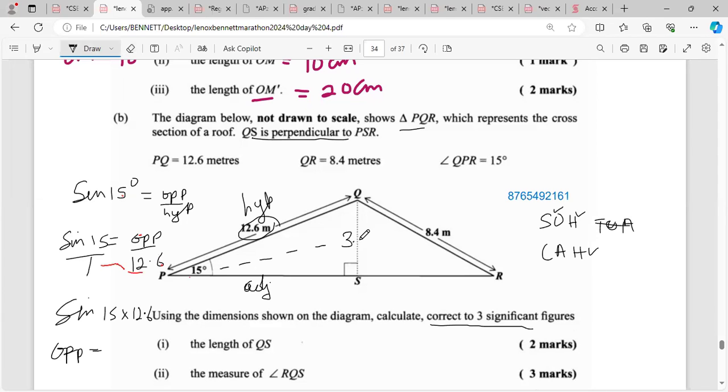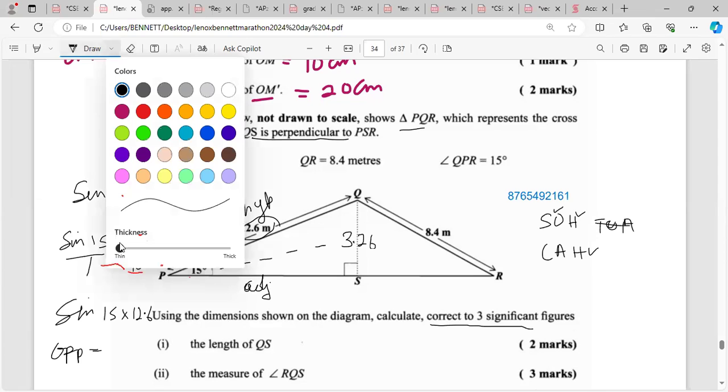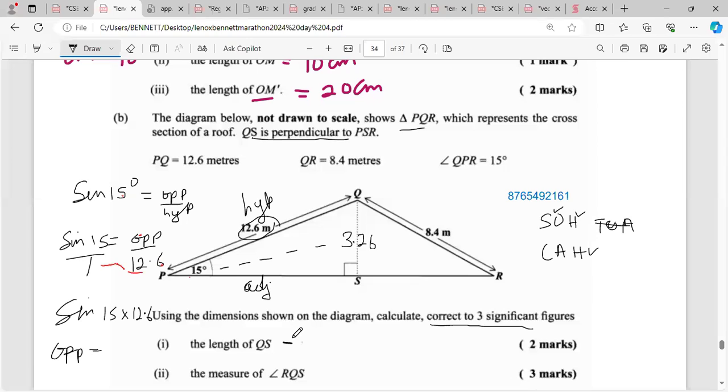Is there any other number behind it? Because remember, they said to three significant figures. So if there's a number behind it greater than 5, we'd have to round up. But if there's no number, this would actually be the 3.26 for the three significant figures. So pay close attention, guys, to those who say three significant figures or round off to 2 decimal places. Just do what they ask you. They are very mean with marks. Anything they ask you for, just give them. So they ask you for 3 significant figures, so this now works out to 3.26.